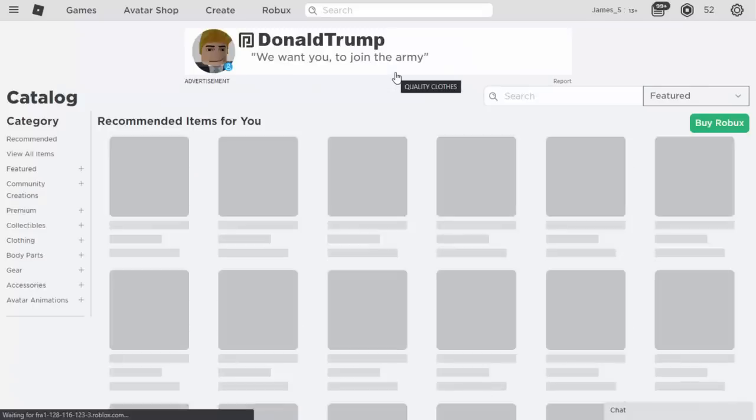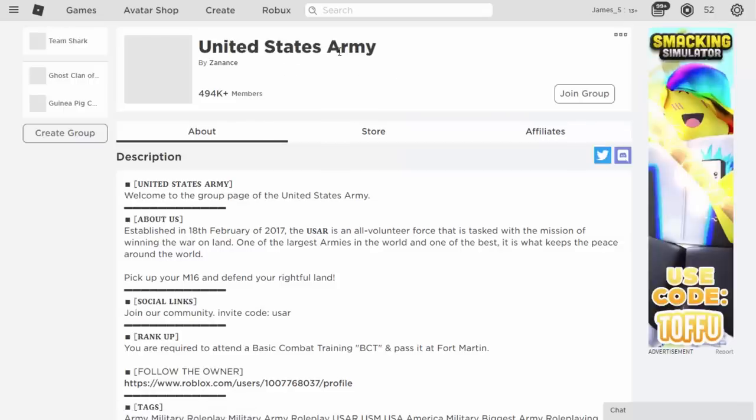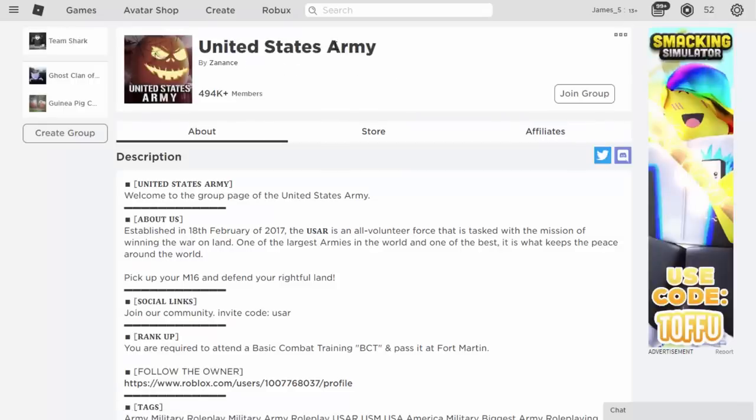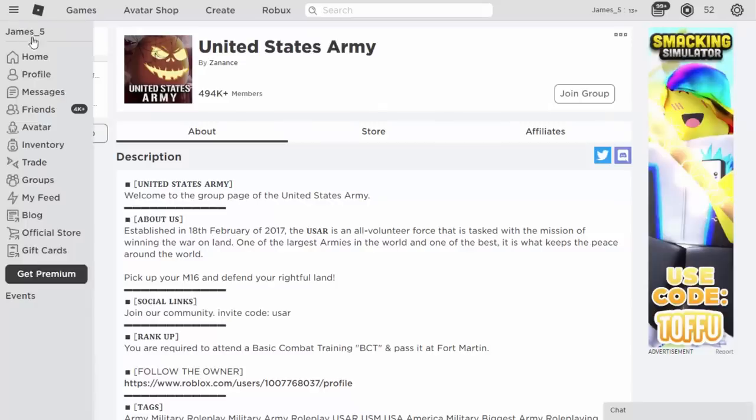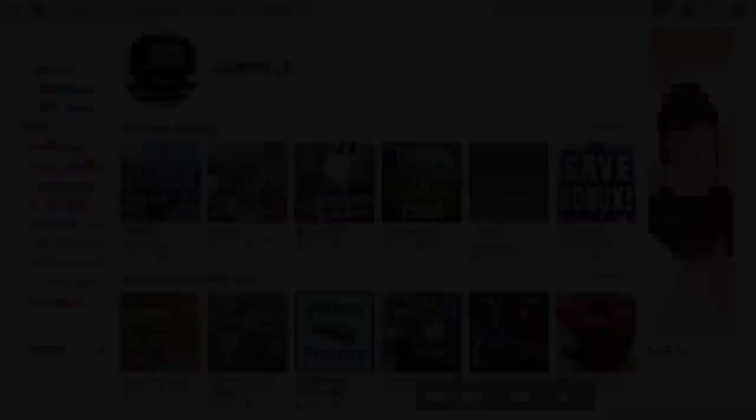Most of these actually look legit. Okay, so this one could be a scam - a kid might see 'Oh my god, Donald Trump is finally on Roblox!' They'd click it and it would just bring them to some random army group. Nothing about Donald Trump. I guess that is kind of a scam. The ones that have free items are normally the worst. But by clicking these adverts, yes you're getting scammed, yes you're falling for something that's not real - but there's no drawback to it. It's just going to bring you to a random group or game.